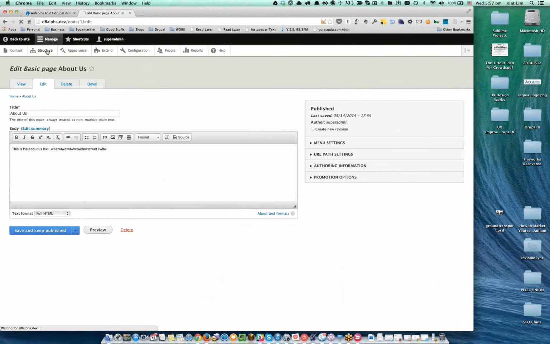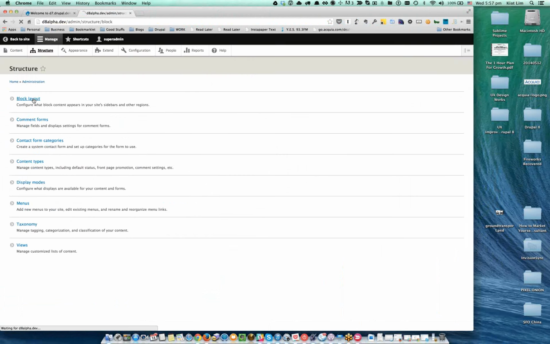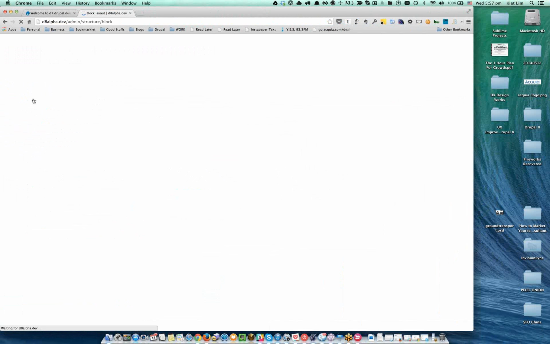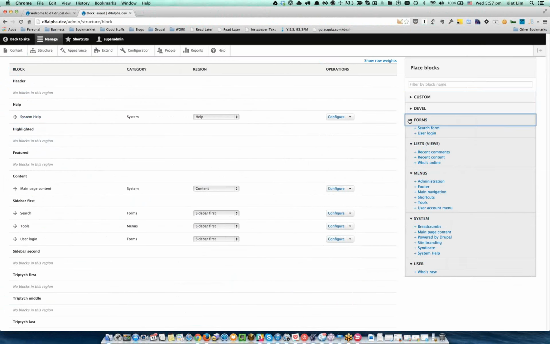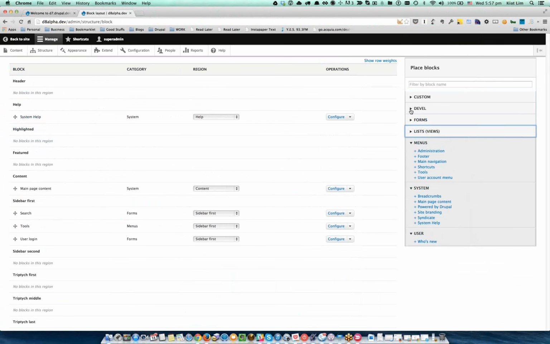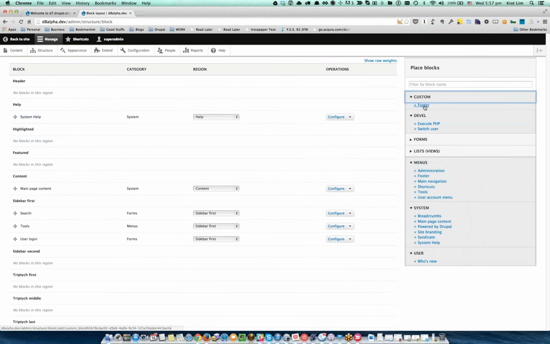The other one that we talked about was the placement of blocks. Now with blocks, you can see that there are these custom labels over here. We've actually created a custom block called footer, and it's categorized under the custom category.